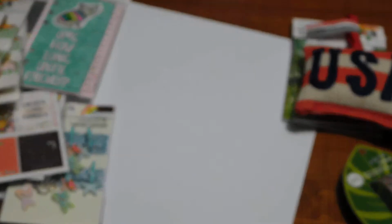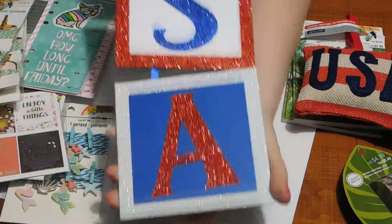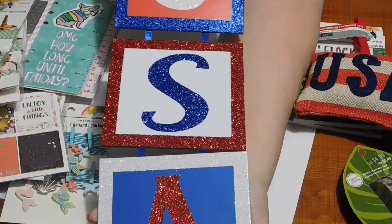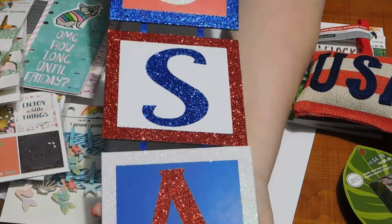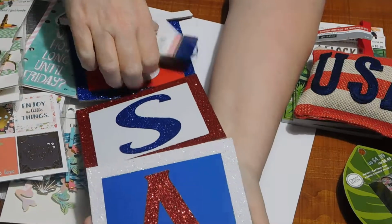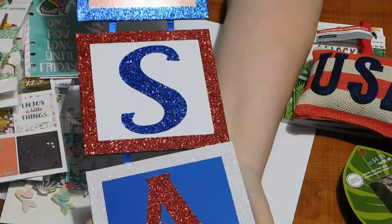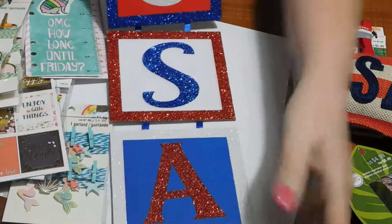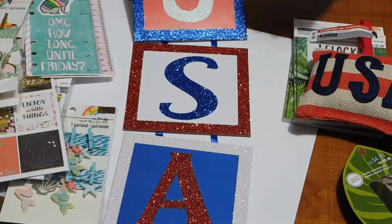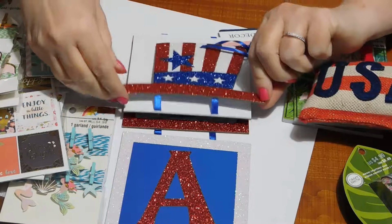Now I'm done with Michael's, and I got a couple of things that I got at Dollar Tree. The first thing I'll show you is what I got to put on my bulletin board. USA. I just think that they're really nice to get these at the Dollar Tree. And then after I'm done, I'll store it till next year.